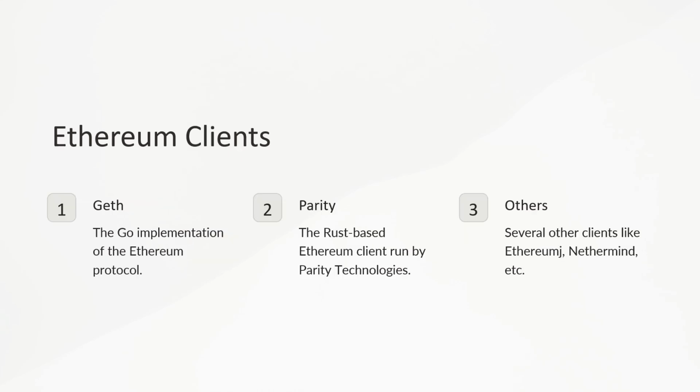Ethereum clients are essential software implementations that allow users to interact with the Ethereum network. Here's an elaboration on different Ethereum clients. Geth, the short form of Go Ethereum, is a Go implementation of the Ethereum protocol. It is one of the most widely used Ethereum clients and is known for its reliability and performance. Geth provides a command line interface for interacting with the Ethereum network.